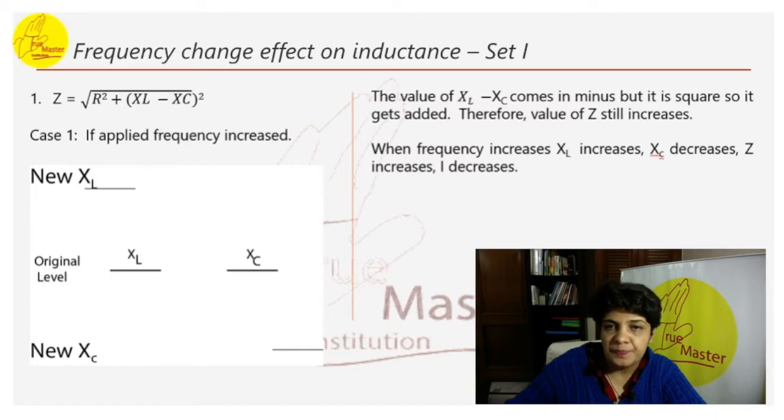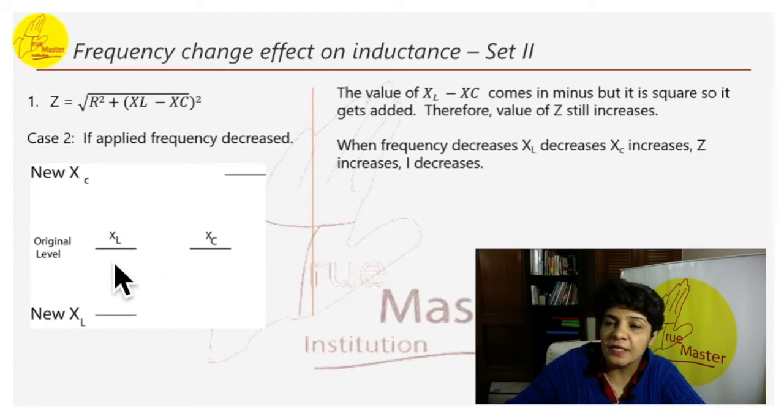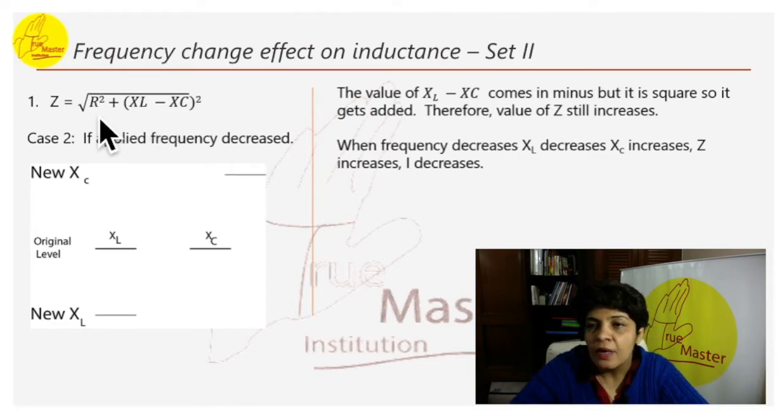Similarly, in case we have XL and XC and we increase the value of XC. What is XC? Capacitive reactance. The value is 1 by C omega, with C omega in the denominator. So we decrease the frequency so that the XC value increases. Because XL, inductive reactance, is equal to L omega, if omega is decreased, XL will decrease. Whatever the subtraction XL minus XC gives, that value is squared and added to R. If the value is added to R, automatically Z is more, impedance is more.